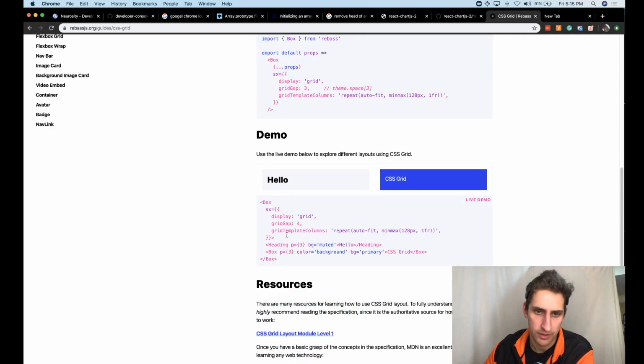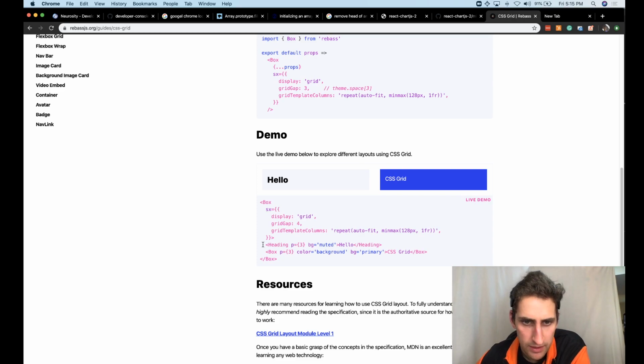What's going on here? Look at that. How did they do that? Heading, CSS grid. Grid gap 4. Man, I really need this SX thing. I don't know what that is.